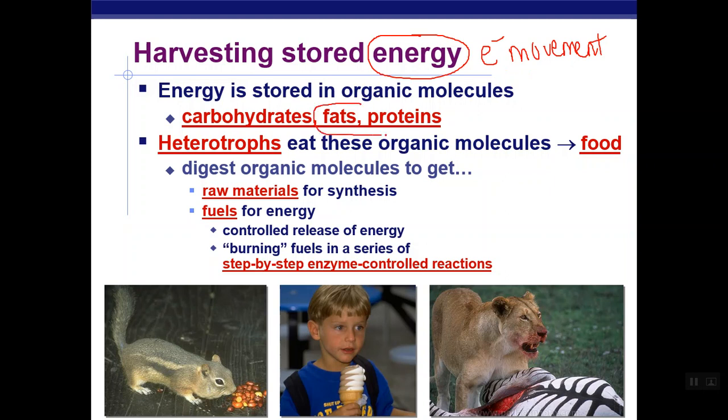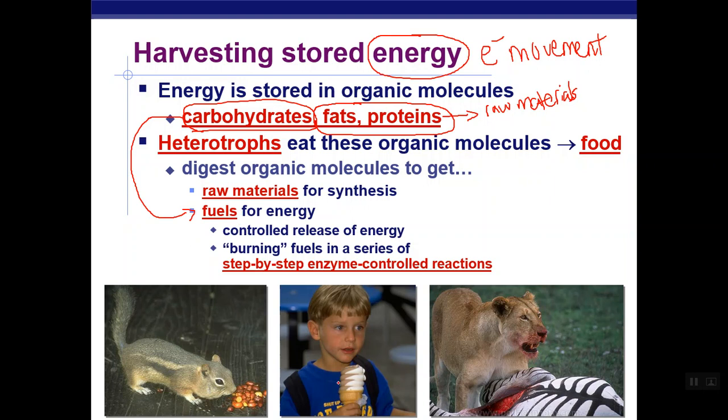When you eat things like fats and proteins, remember, we have to build molecules. You're going to break things down and then build them back up again. You have this energy coupling of catabolic reactions and anabolic reactions. So the fats and the proteins you eat are really going to provide most of the raw materials for this system. Whereas the carbohydrates, and the main carbohydrate here is glucose, are really going to provide the fuel, the energy for running this reaction.